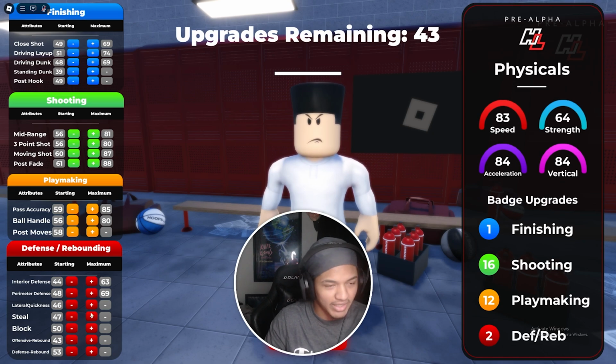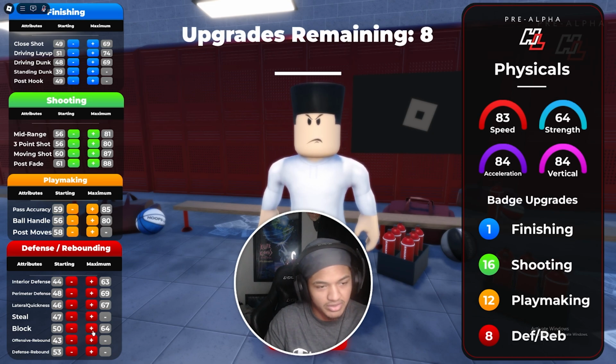I ain't gonna lie, this build kind of has no defense, but the name is cool, so I mess with the name, whatever. But you know what I'm saying? And then a 72 block is the final upgrade. So that's the whole entire build right here. And it's called a shot creator, y'all.